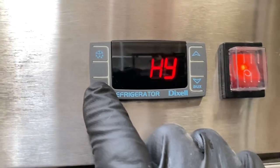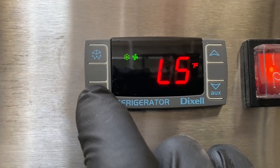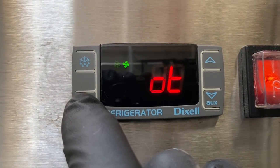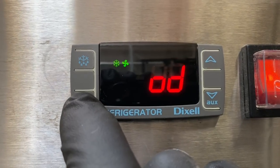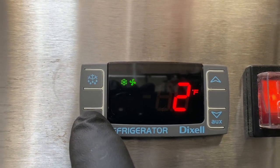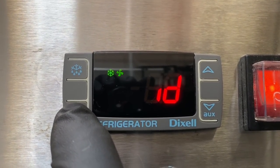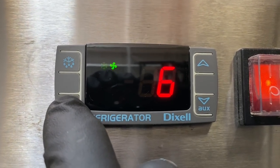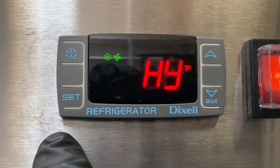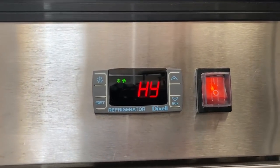Okay, on this control, you get your differential. You get your low limit, 33 degrees. You get your high limit, 43 degrees. That's your first sensor, second sensor. The OD is output delay at startup. And then CF is if it's Celsius or Fahrenheit. ID is intervals between defrost. You get 6 hours. And then that's the duration, the ND, 20 minutes. And that's all you get on this control. So out of that big old list, that's all you get on this control. Very basic.